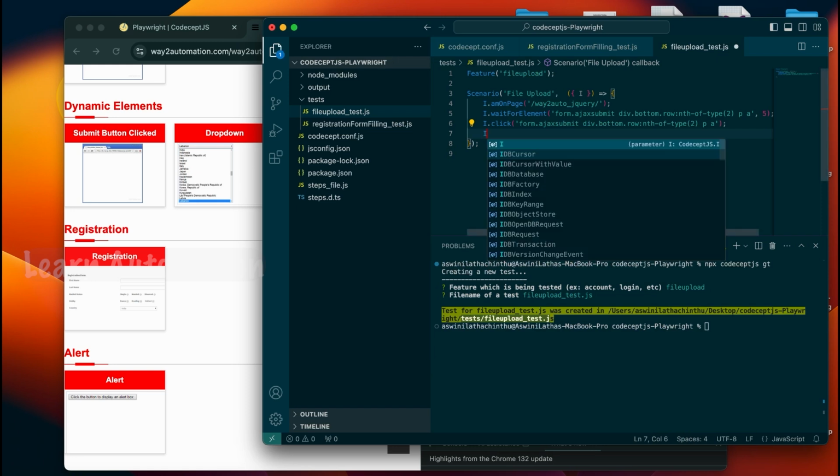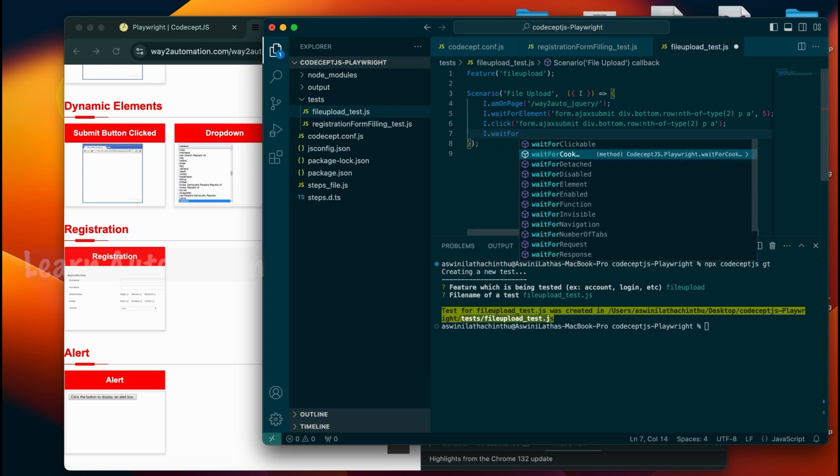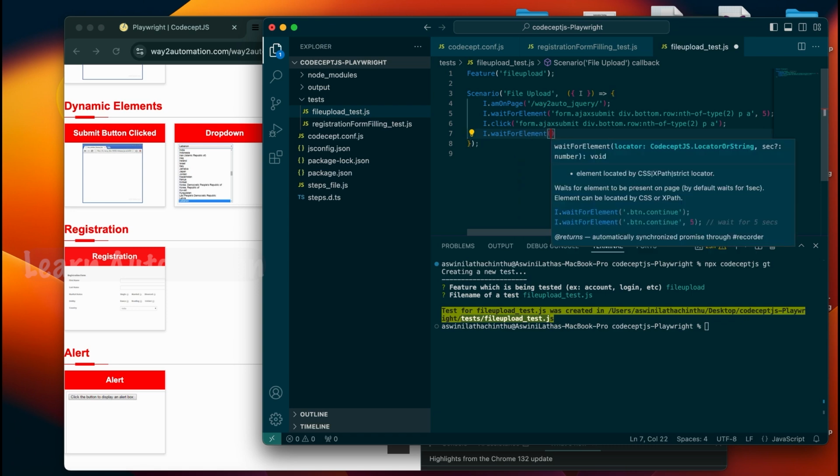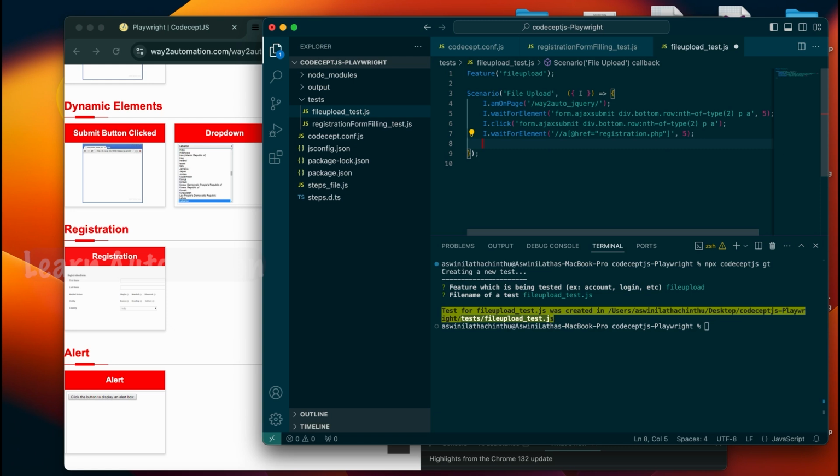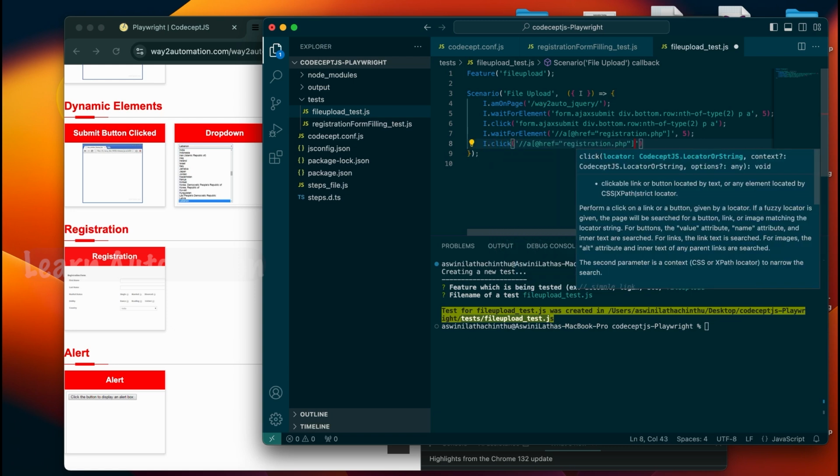So this is the path I'm copying here. Again, I'm waiting for that element, and I'm going to click on it.